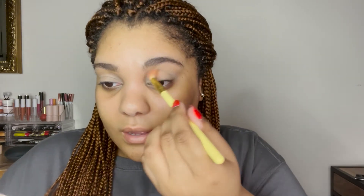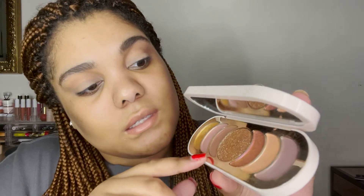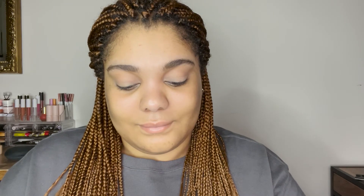Now we're on look three. I went ahead and prepped my face and put on my eye primer. Going straight in with shade Genuine in my crease. Then I'm going to use a new shade I haven't tried before — it's called Loyal. It's a brown; I can't quite tell if it's a warm or cool-tone brown, but it just looks brown to me.